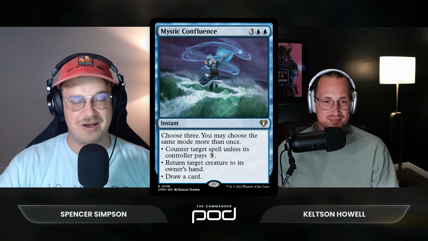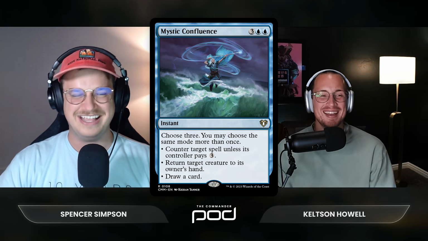I'm looking at foil versions right now on TCG Player because I'm going to put it in my deck. If you want to look up more of these bounce effects, you can look up the OTAG removal bounce on Scryfall to see more of these. I think these are the types of effects that scale really well from low power up to high power. A lot of times a bounce spell at higher power is as good as hard removal, because the games don't last as long. So sometimes you just need to remove something so you can win on your turn.